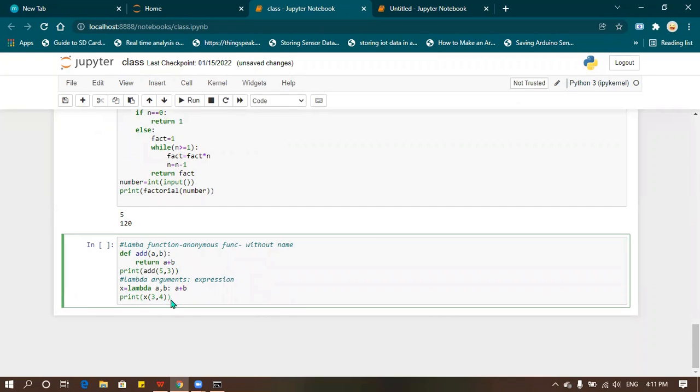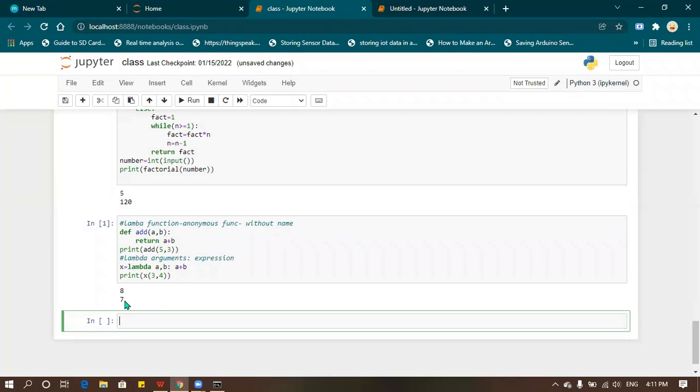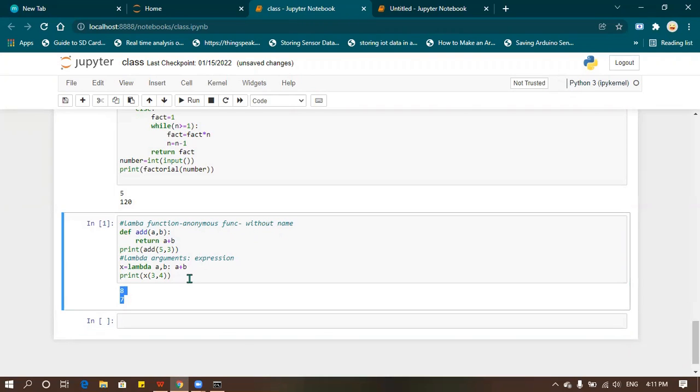Now run this program. It provides the output. Here, the expression's answer is stored in x. So we pass the values for a comma b to the x here. Are you able to understand this?